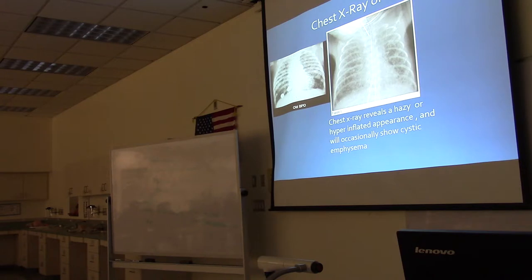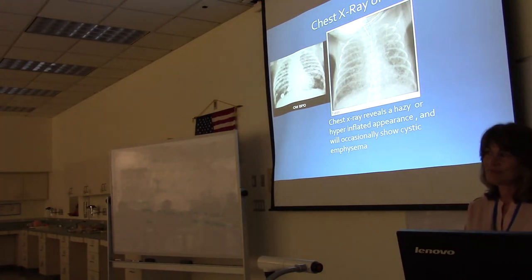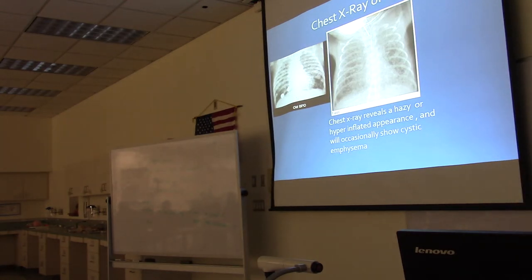X-rays are tested very heavily on the neonatal specialty exam. Once you graduate — say in May — about two to three weeks later you can take your written and clinical sim exams and be registered. If you're motivated, you can turn right around, study for your neonatal-pediatric specialty certification, and have that done too. You don't need a year of working experience to take it, so if you plan on working in those areas it looks really good when interviewing for a NICU position. Students come back and say they really hit those X-rays hard.